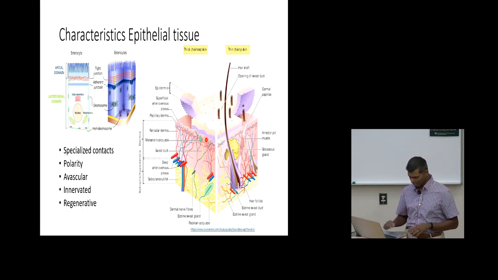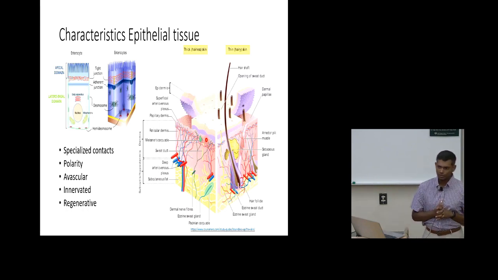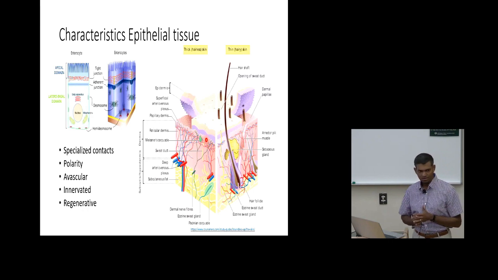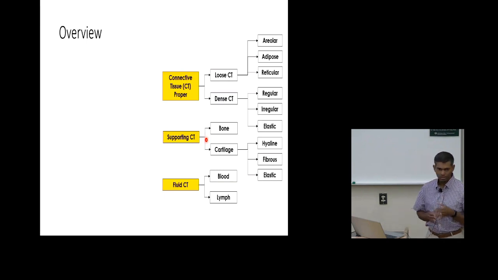And lastly, we see that the epithelial tissue has a pretty short lifespan, and so the cells get regenerated pretty quickly. So if you have an upset stomach, it usually recovers in a couple of days, because those cells get regenerated. If you have an injury on your skin, that also heals pretty quickly, and we'll see how that happens when we discuss the layers of the skin. So with that, I complete the material on epithelial tissue, and we move on to the new material for today.